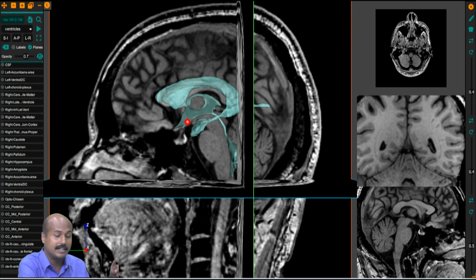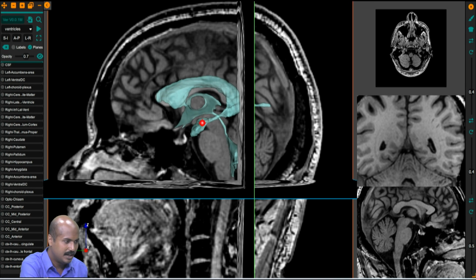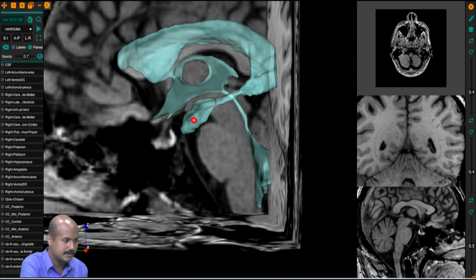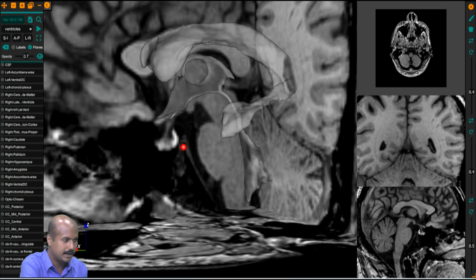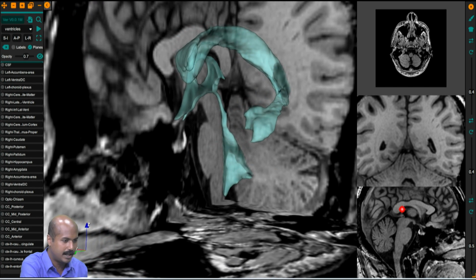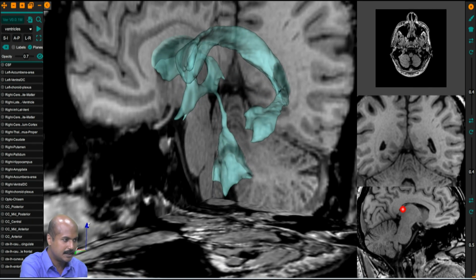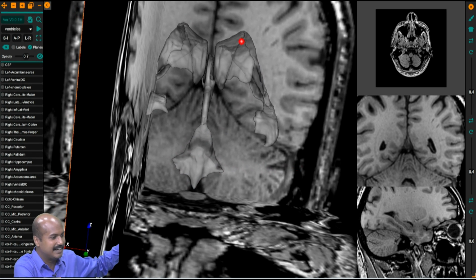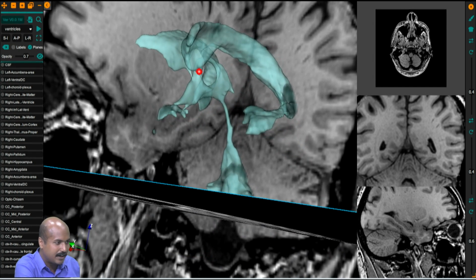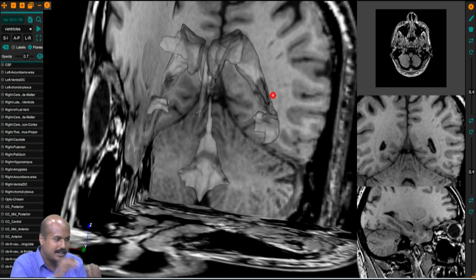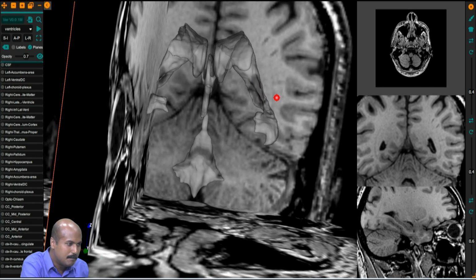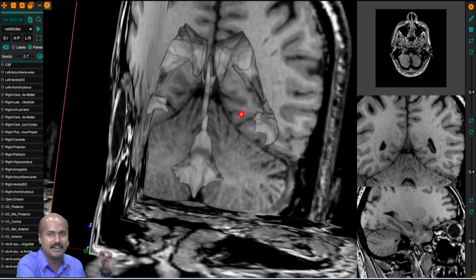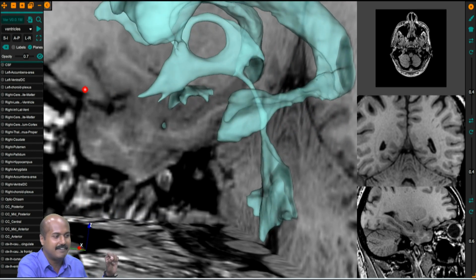So let us have a look at the third ventricle that we mentioned just now. I am zooming in more closely, and you can see the third ventricle is located in the midline. To understand that more, I am going to move this sagittal plane more laterally, and you can see how far apart the two lateral ventricles are. See how the two lateral ventricles are located very far apart, and how they are communicating through the interventricular foramen. These are the two interventricular foramina located very close to each other, leading to a midline slit shaped third ventricle. See how small the third ventricle is.